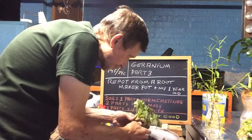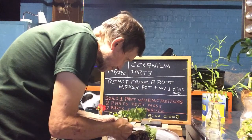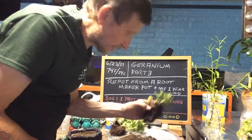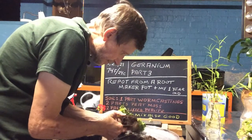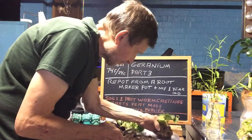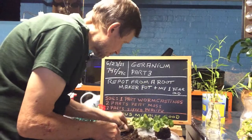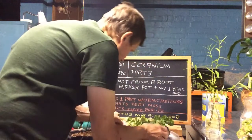Now is the time to get your geraniums because they're going to start running sales on them — a lot of places have them for like 50 cents, just to get rid of them. Here's like a triple trunk, and here's our single trunk. All I'm going to do is cut it back. That's something very easy for you to do when you get rewarded by having flowers. Just try it out — not hard to do.